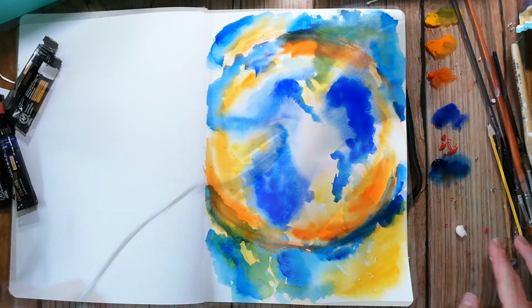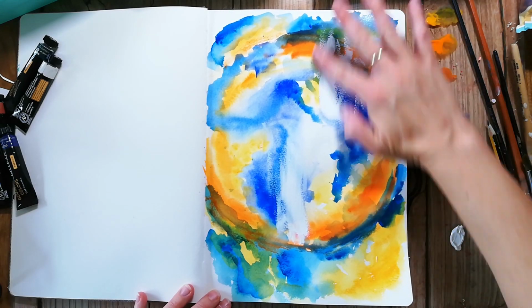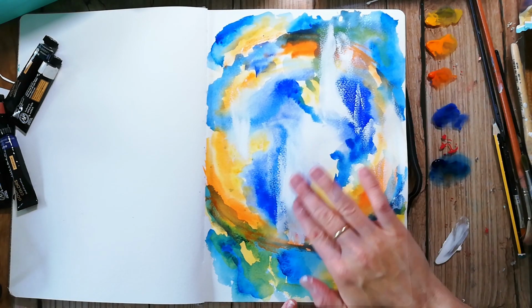When my background is dry, I tone everything down with a little bit of white acrylic paint. I add it in with my fingers just intuitively, and of course I don't cover the whole page, just some areas.